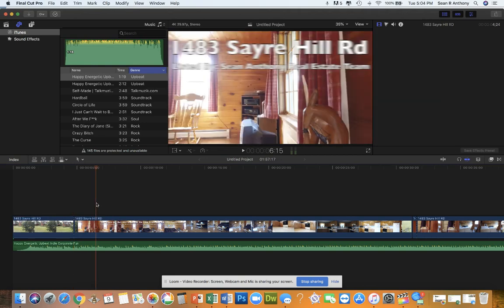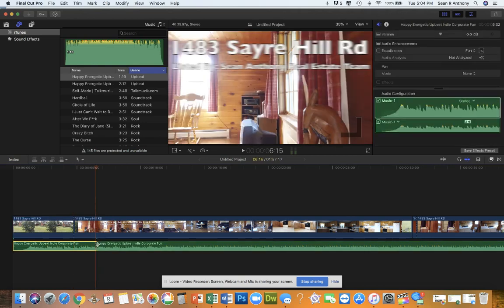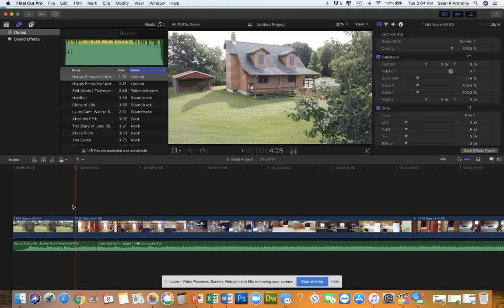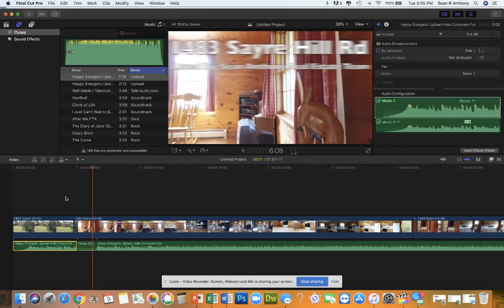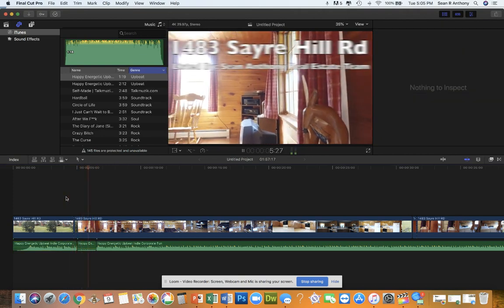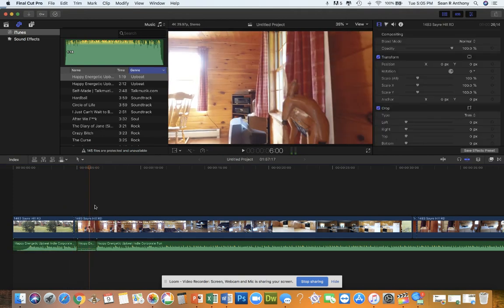And then it goes to you when you start talking in front of the place. And then you're going to cut just a small portion, however long you're outside for, and you're going to drop the dBs. Oops. Put it back to 0. See what I mean? So I'm going to cut this. So now this is a separate clip at 0, and I'm going to drop this to 20, or 23. Somewhere in the 20s. You see how it changes? That allows your voice to be heard, but the music still to play lightly in the background.